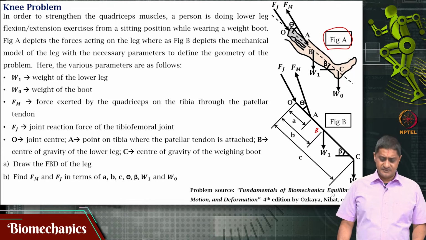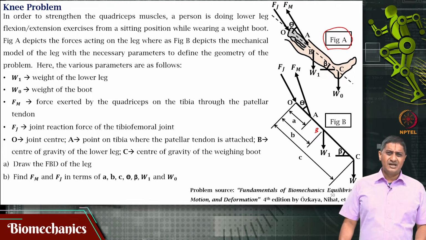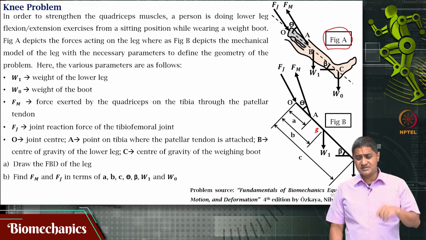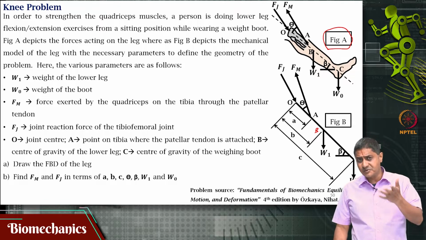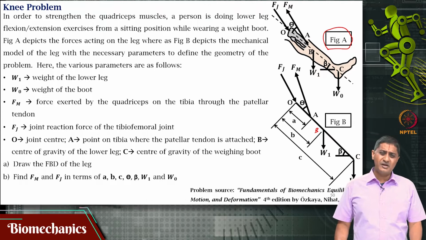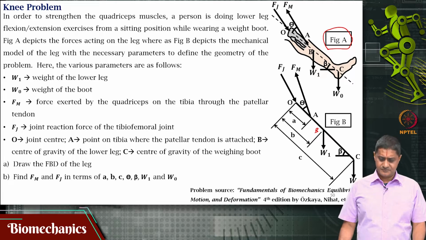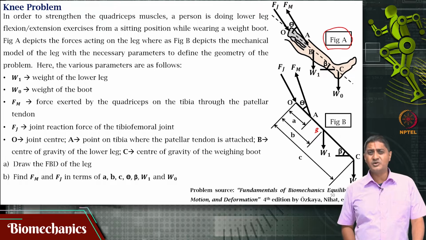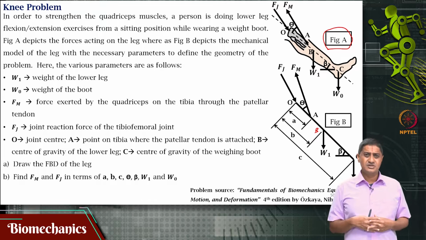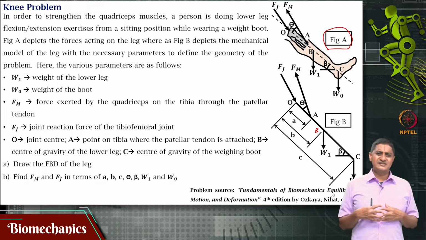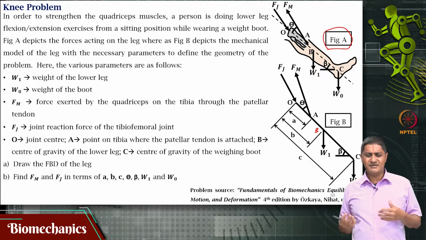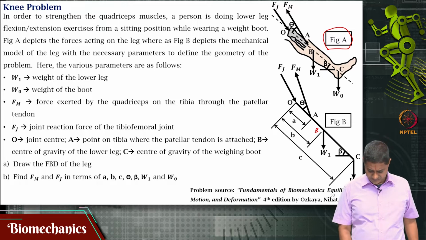How do you know theta? That is the question. You actually do not know, not in the specific case that you are discussing, but for the purpose of this problem, let us assume that theta is somehow given. Someone knows theta and they have given you theta, and W1 and W0 you can of course measure, or estimate. W1 you can estimate, W0 you know because that is the weight of the boot. Some variants of this exercise involve keeping a dumbbell on the ankle and so on. There are many variants of this exercise.